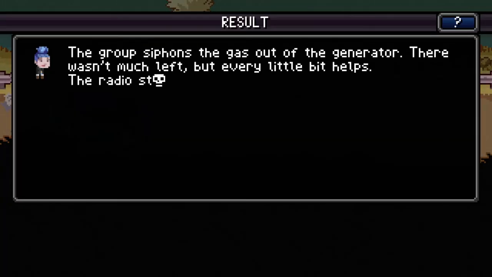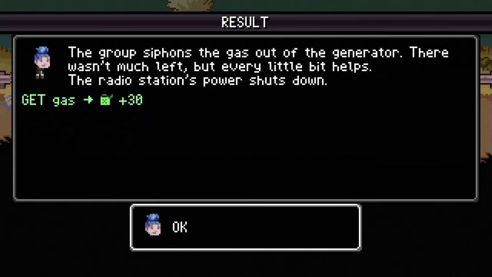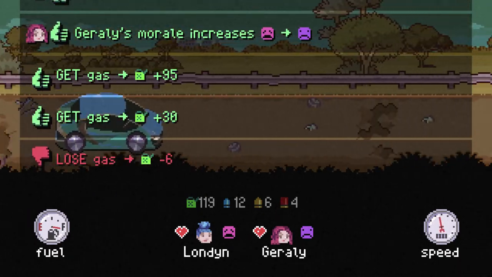The group siphons the gas out of the generator. There wasn't much left, but every little bit helps. The radio station's power shuts down. Like, what are we gonna tell people anyway?